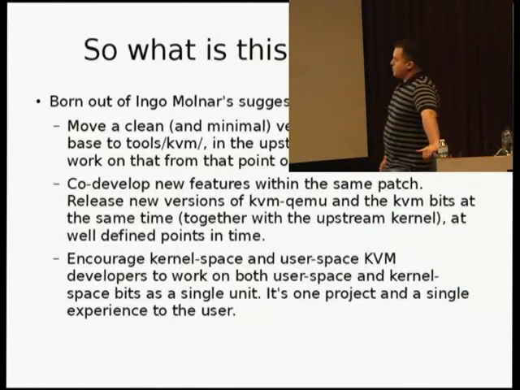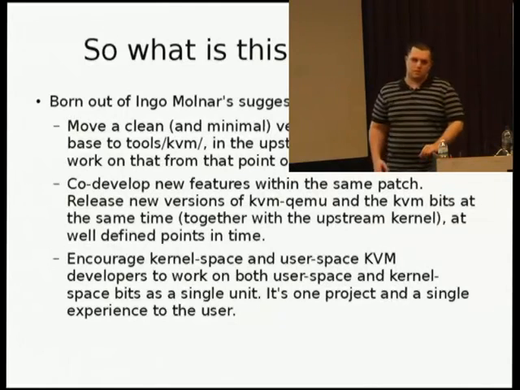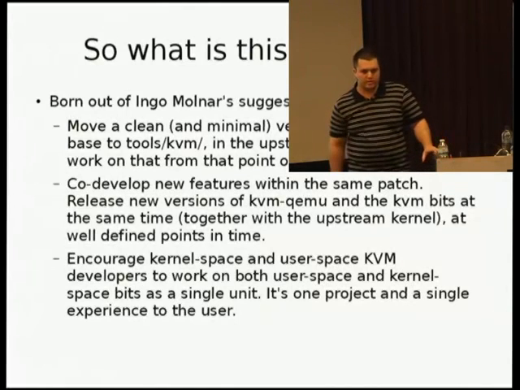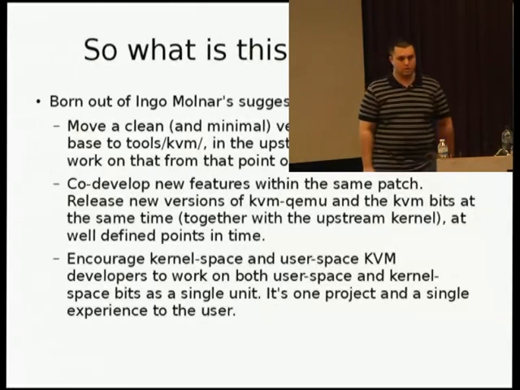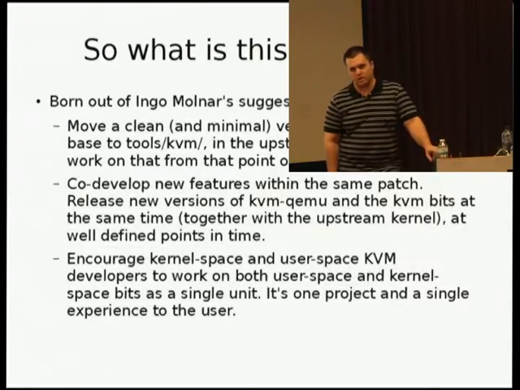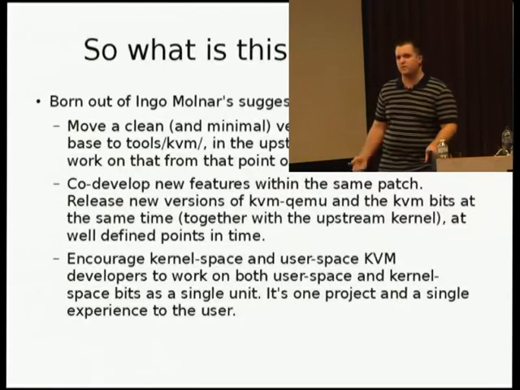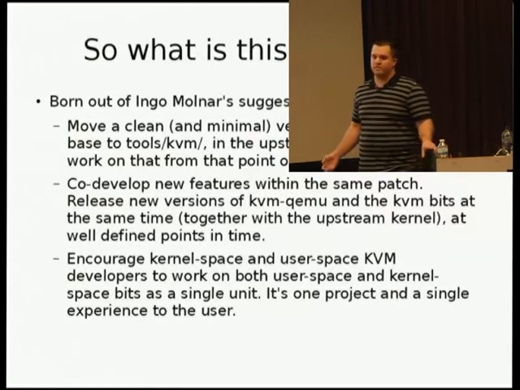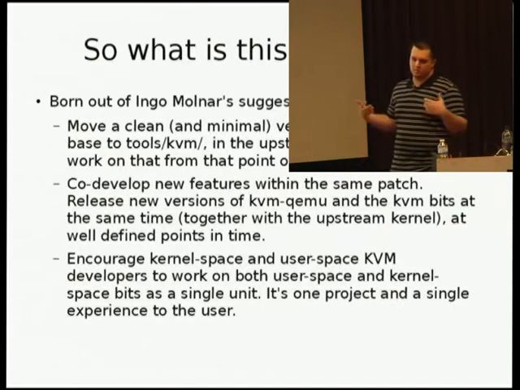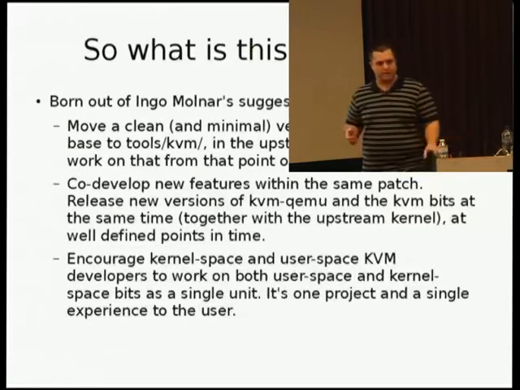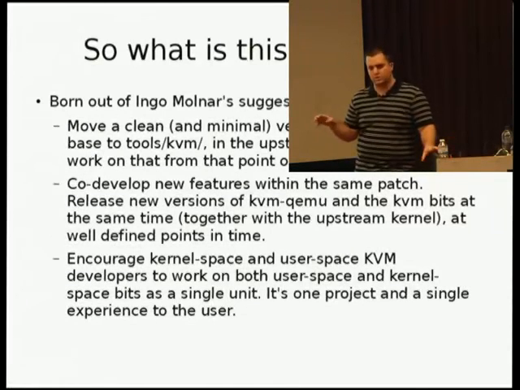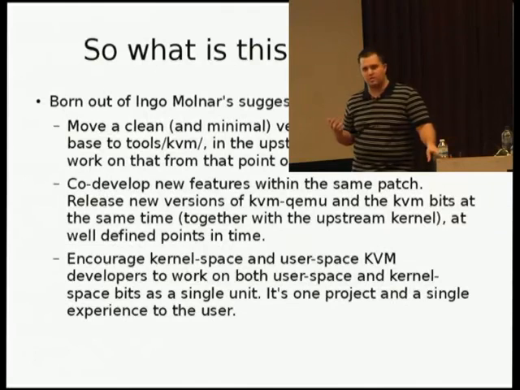This leads us to point number 2, which says that whenever someone wants to do a KVM feature right now, he has to do it on 2 trees. One is the kernel source tree, and one is the QEMU tree. It means that when someone wants to do some sort of patch, he has to keep working in parallel on 2 trees. Those 2 trees have different data structures, different headers, different coding style. It's confusing, it's annoying, and it means that the one who's doing that work has to know those 2 source trees pretty well.